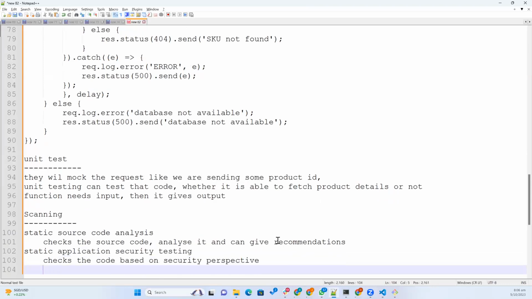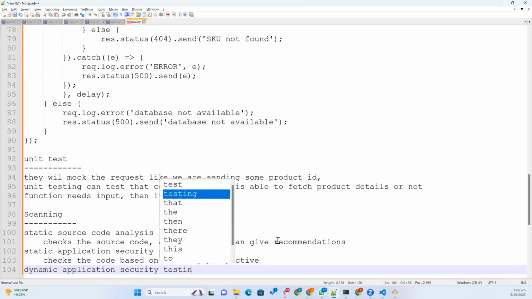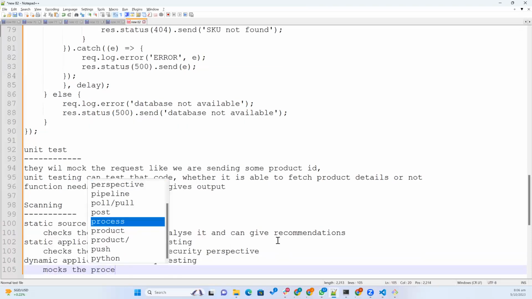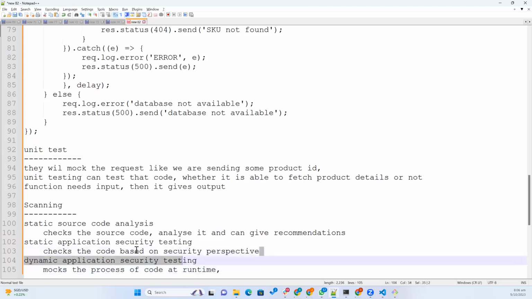So this is static, and dynamic application security testing is there. This generally mocks the process of code at runtime. Okay, so your application, your code is very good. It passed the static application security testing.